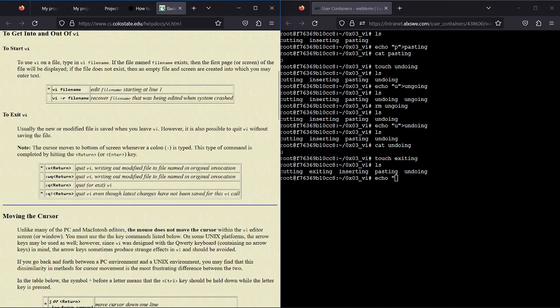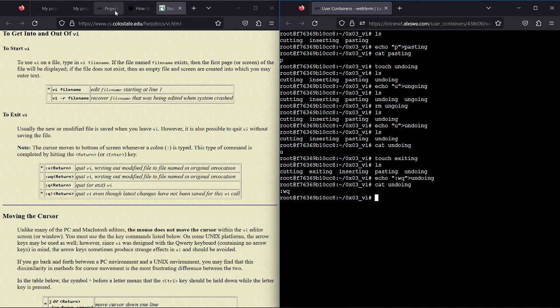Now to exit, we use the command double colon, then W Q. So double colon WQ, then into what? Undoing. Okay, so cat undoing.